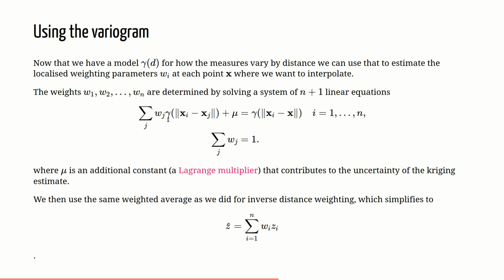So once the WJs are determined, so for a given X, we determine the WJs, and then we can determine the Z hat value just by using the same inverse distance weighted average that we had before. You remember that before we had a division here by the sum of WI. Well, we know that that's actually equal to 1, so you're dividing by 1, so we can get rid of it. So solve that system, chuck the W's in here, and that'll give you Z hat at each point. Repeat the process over the entire region.